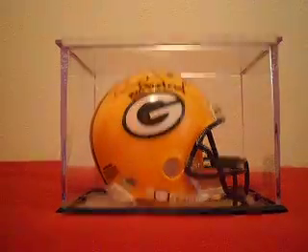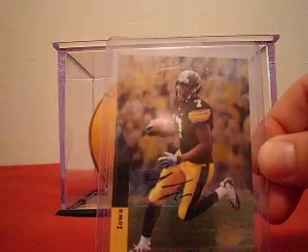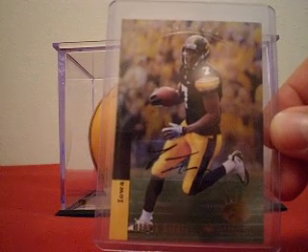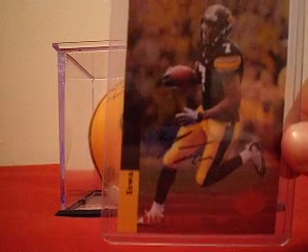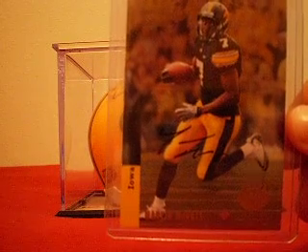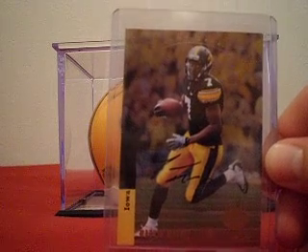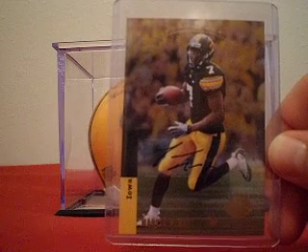Also from 2012 Upper Deck, this is the 1993 SP throwback variation rookie card autograph. I believe these are case hits — I'm not 100% positive — but there haven't been very many of these pop up on eBay or any of the forums I've been looking at. This was the first one listed on eBay and it was on eBay for less than four minutes. It had a buy-it-now on it and I just grabbed it because I thought it was a great price. I got this one for a steal compared to others that have sold since. These throwback SP cards just look really good.